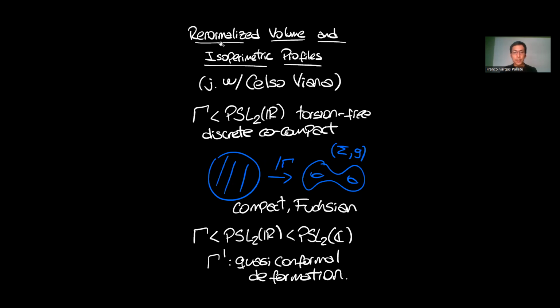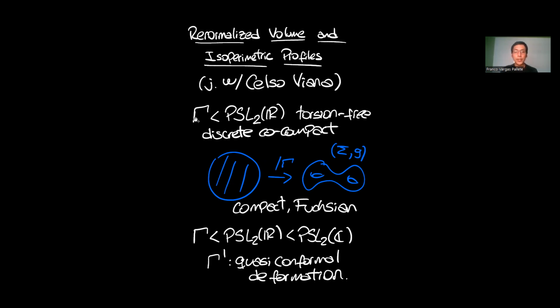So the goal of my topic is renormalized volume and supersymmetric profiles. All I'm going to be talking about in this series of videos is based on joint work with Celso Viana. And in this first part, I'm going to talk about a little bit of setup from hyperbolic geometry, and in particular, trying to define and give some properties about renormalized volume.